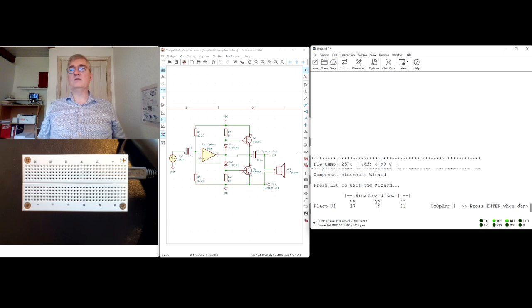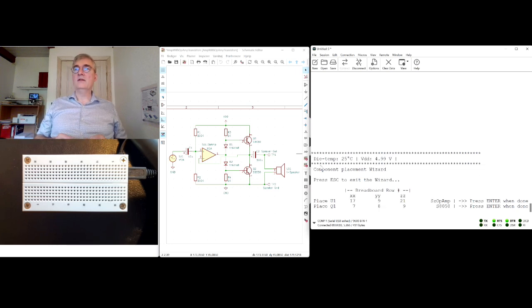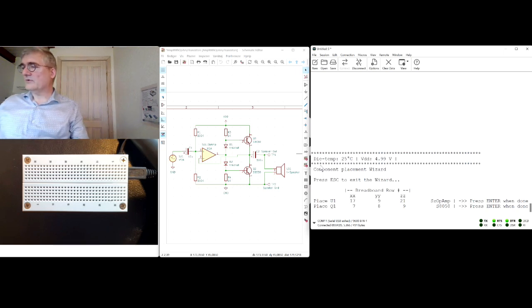Here it asked me to place the internal operational amplifier. That's already done, and that should be more like information that this is done. Then we take the first transistor, Q1, and it goes into pins 7, 8, and 9.